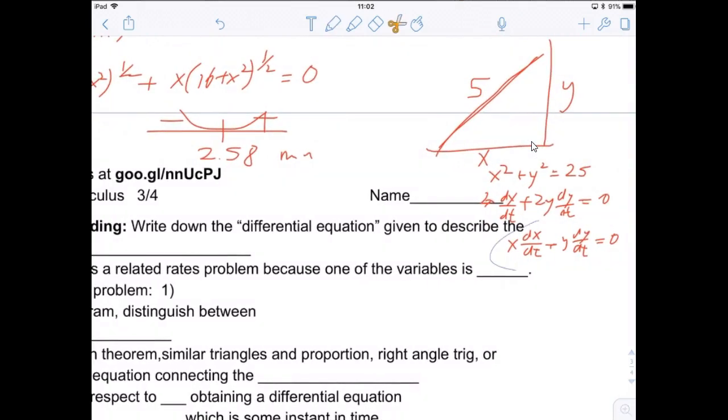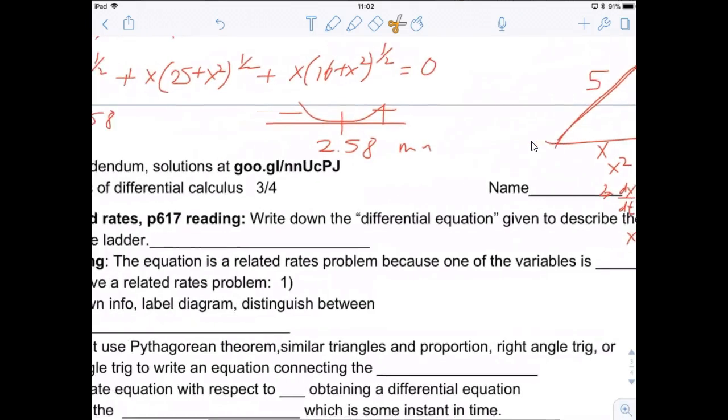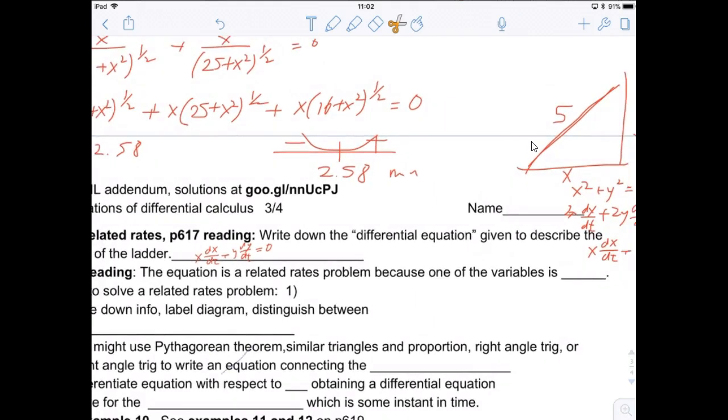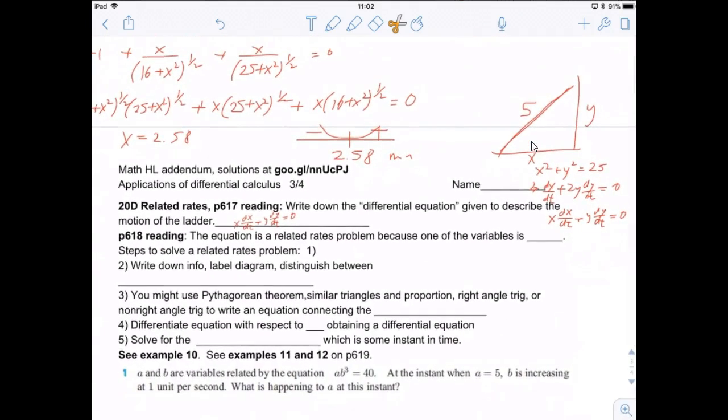It doesn't really explain what a differential equation is, but basically for you guys right now, you're going to learn more about differential equations when we do the green book. But for now, you can think of it as something that happens when you do an implicit differentiation and you have derivatives mixed in with other variables and you can't really separate them, like in this case here.